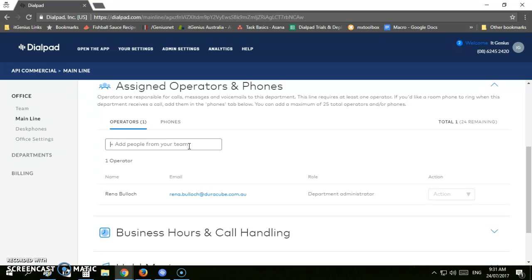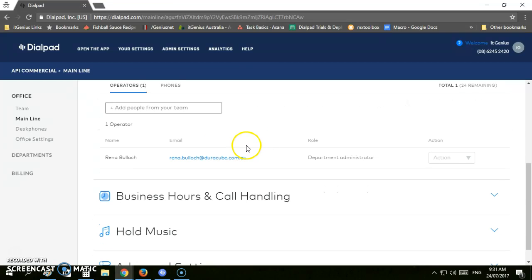What the operator does is that if someone calls the main line, it will ring the operators' Dialpad numbers. All operators' applications will ring at the same time, so whoever answers will answer the call, of course. Currently Reina only.